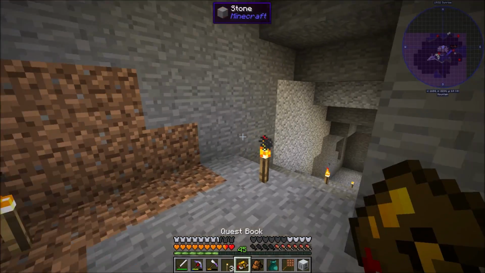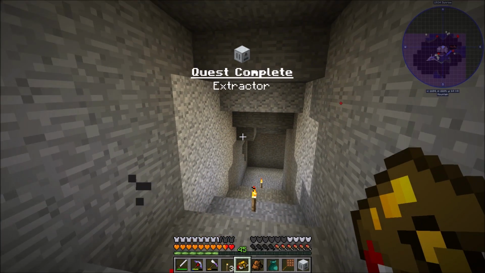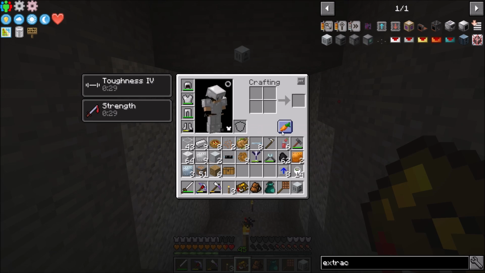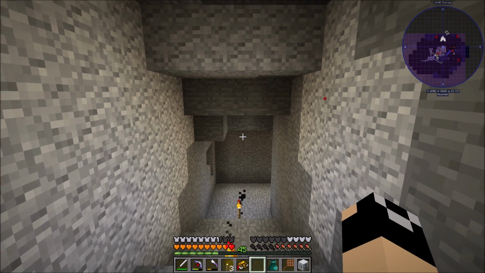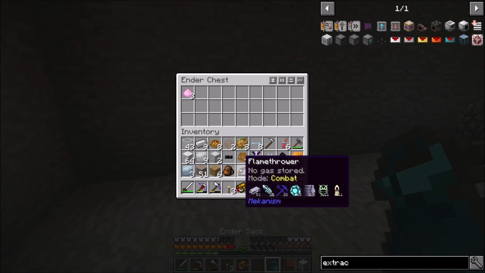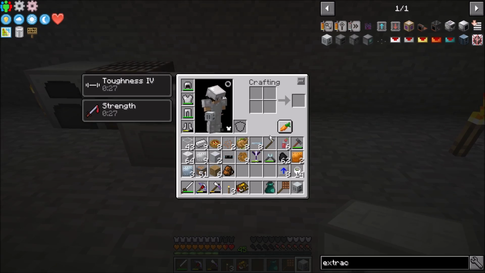Okay. Now the fun begins, because this is going to make IC2 a lot easier for us. So quest complete. And we'll go ahead and get our loot chest. I'll take the first one. And what did we get? A flamethrower from Mechanism. Okay. Would be useful if I had actual fluid to put in there right now, but I should put that away. Loot chests haven't been too good today.